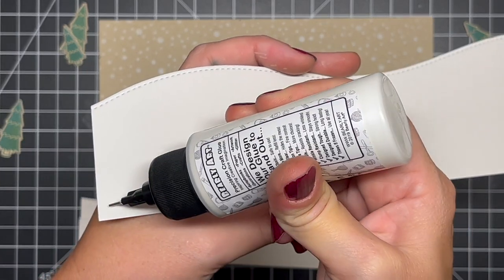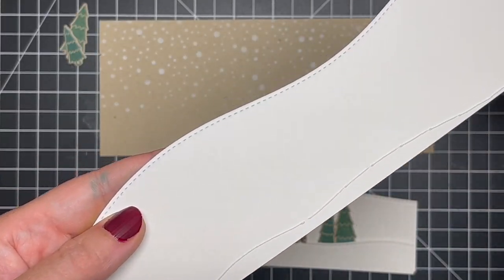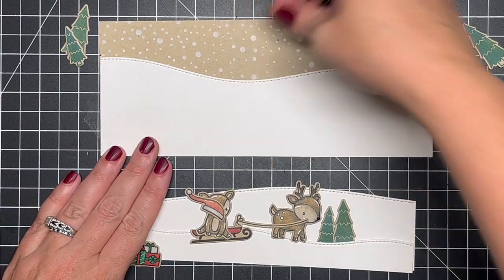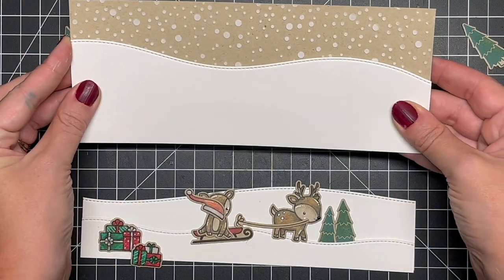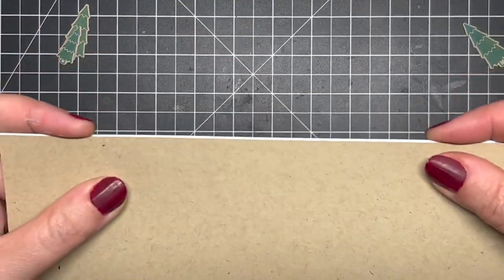So here you can see I've got my panel that I did my snowflakes on, and it's all nice and dry. And I just have some hillsides here cut. I just used some stitched hillsides from my stash. If you don't have stitched, you can use any hillside dies. If you don't have any hillside dies, you can just freehand cut this as well. And I'm just layering this up. So what I'm going for is a muted background look. I want it to look like some of the trees and the hills are off in the distance.